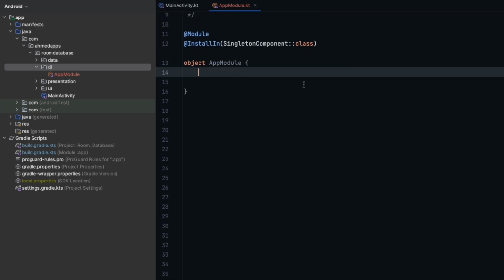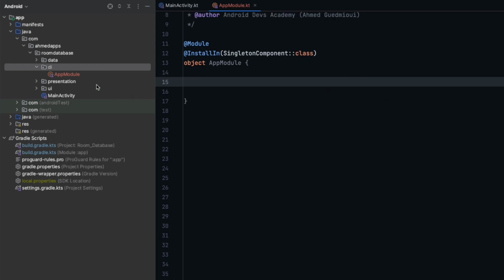Inside my app module, I'm going to provide, because I don't actually have repositories, but it's going to be the exact same thing if you want to have repositories. Now I'm only going to provide the database.